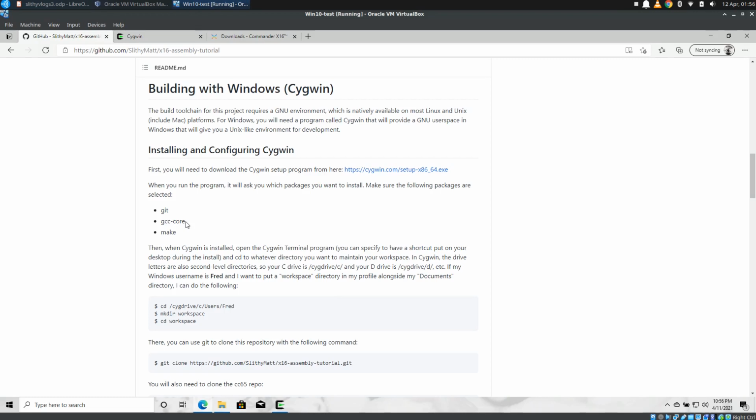And of course, Git will allow me to get the code, right? I'll be able to get the code from my assembly tutorial. I'll be able to get the code for CC65. I'll be able to get all of that, and then with GCC, I'll be able to build it. But I'm also going to need the GNU make utility, which within CC65 there are GNU style make files. So you need the GNU make to be able to make it.